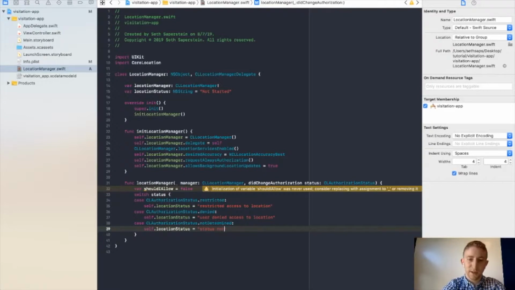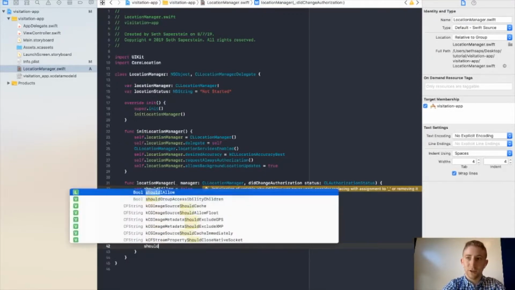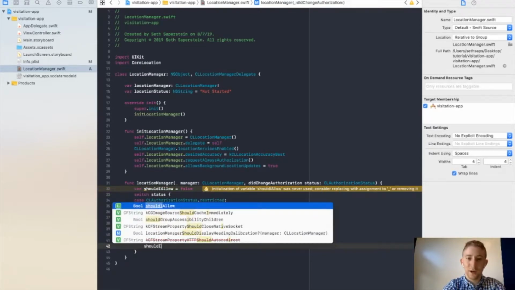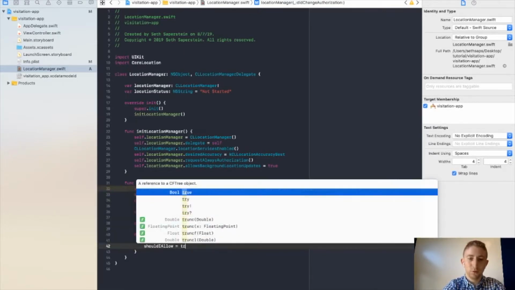Let's go ahead and say status not determined. And we have our default, which is that the user allowed location use. So let's set location status to allowed location access. And here we'll also change that bool to should I allow to true.